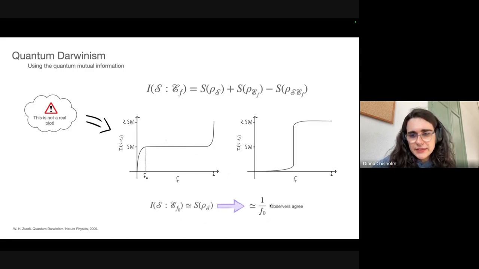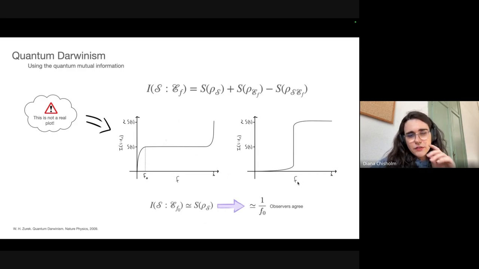And just for reference, this is what a non-objective state usually looks like. Of course, both cases assume that the overall system and environmental state is pure. In this case, the mutual information doesn't increase fast at all. The only way to have a mutual information higher than the entropy of the system is to have an environmental fraction bigger than 1/2. And if the fraction is bigger than 1/2, this means that at most you can have only one fraction that contains sufficient information about the system. Then, of course, you cannot have consensus between observers because only one person is able to have that information.